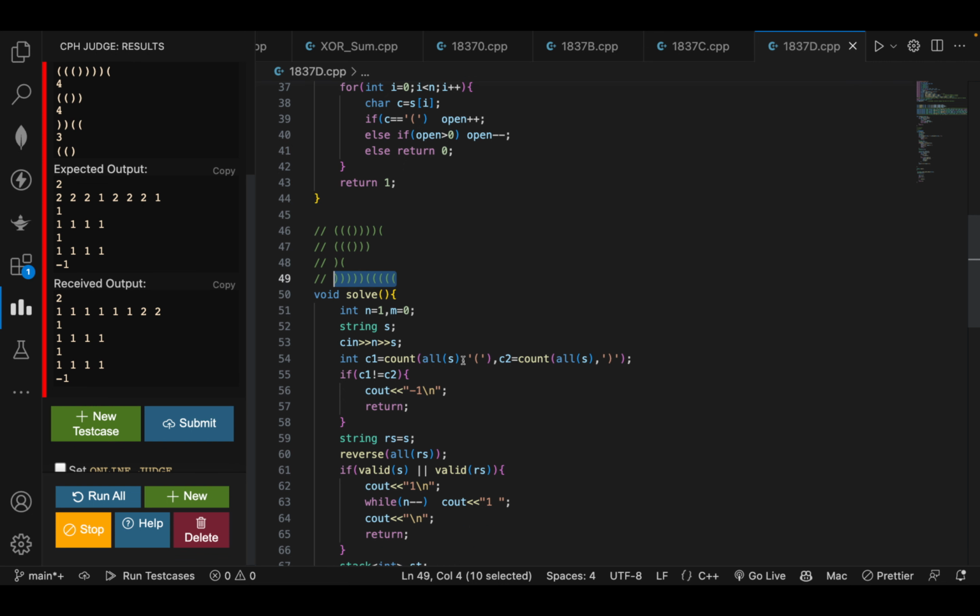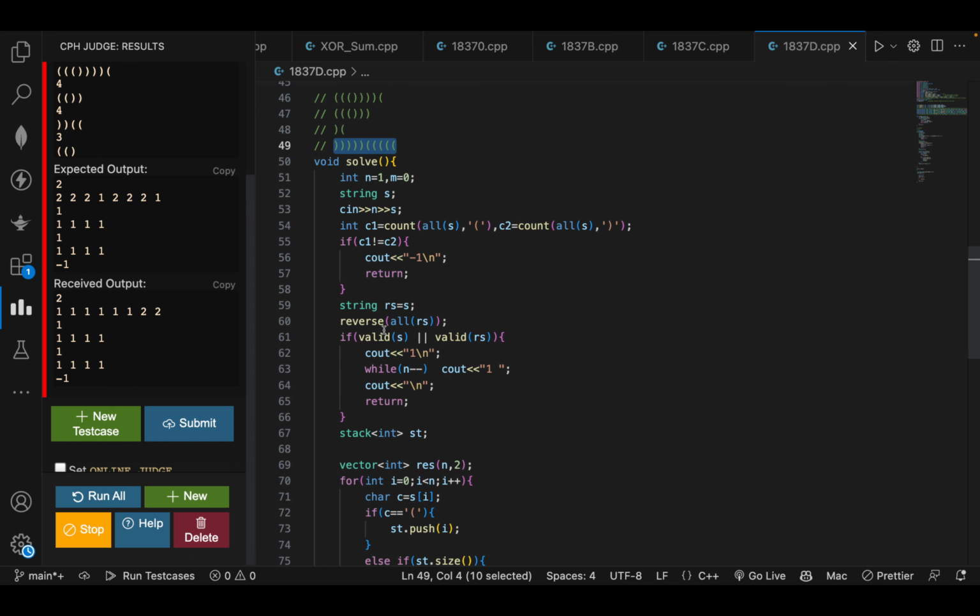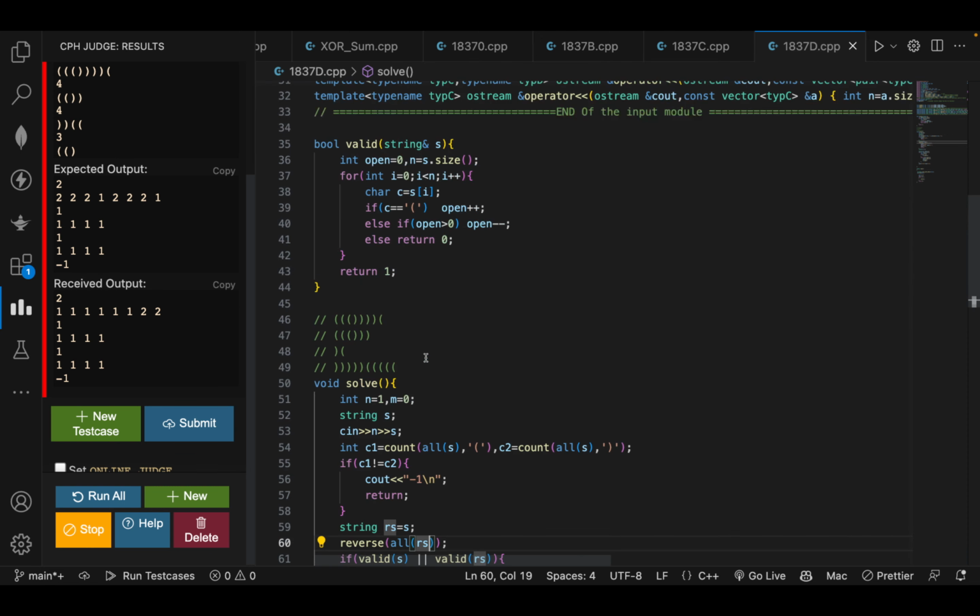So let's check that out, because if that is happening, then we just need a single color. For that, I've made a string rs, that is the reverse of s, and I'm checking if they're already valid, right? This is the simple code for checking if your string is a regular bracket sequence, if your brackets are arranged in a regular fashion. If they are, then return 1, else return 0.